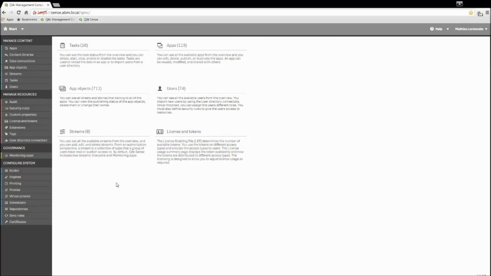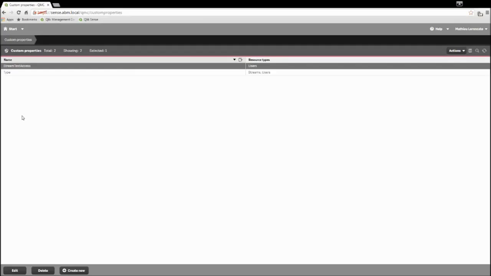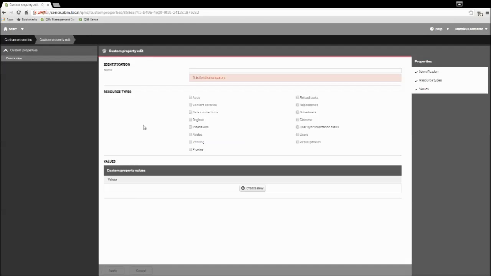Once you have checked these two prerequisites, you can go to the Custom Properties tab that you will find in the left-hand panel just below Manage Resources. So I click on Custom Properties, and normally if you haven't already created a custom property, you should have nothing here. So let's assume that this page is empty and I will create a new custom property group.